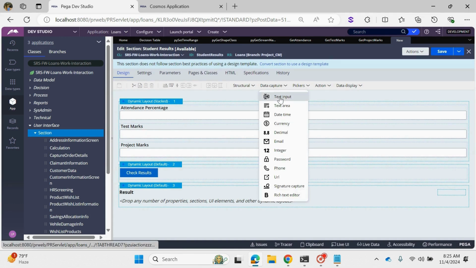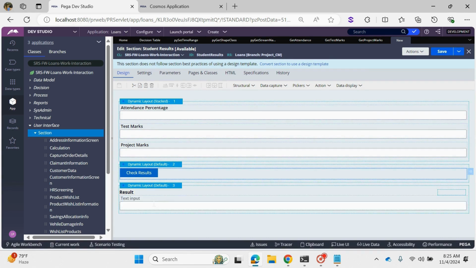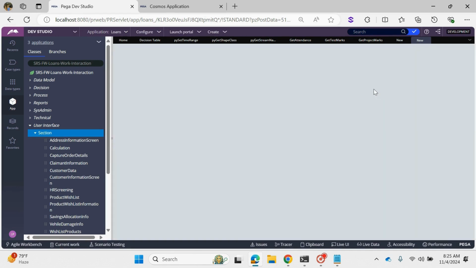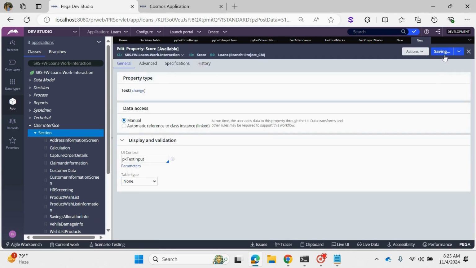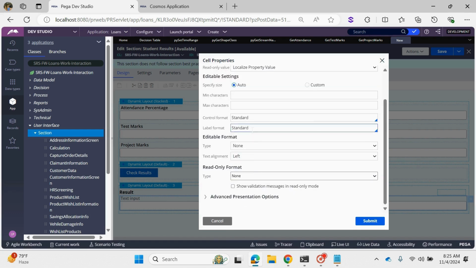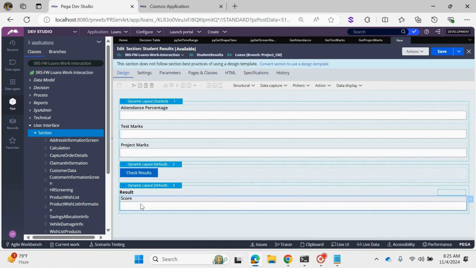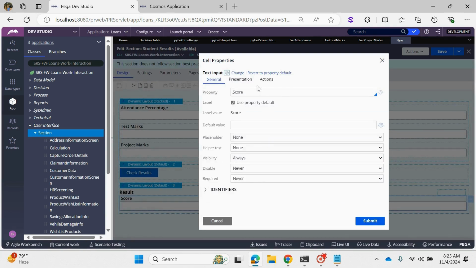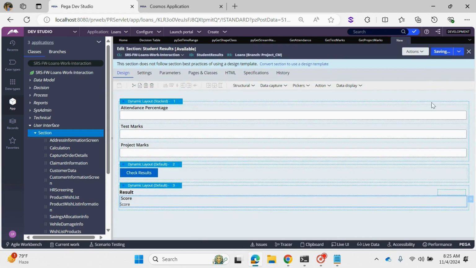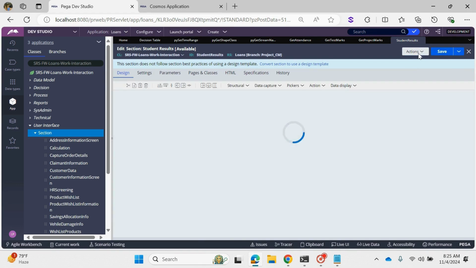Now here I want to provide one property to check the results. Let me add one property here to get a score value, let's say. And this one we can make read only, better. Let's save this. So this is the way I want to generate the screen in a simple manner.